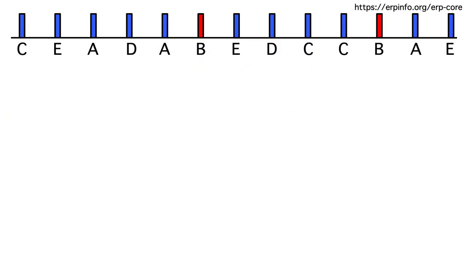Let's start with a simple example. Here's the visual oddball paradigm from the ERP core. As you may recall, we presented a random sequence of A, B, C, D, and E.